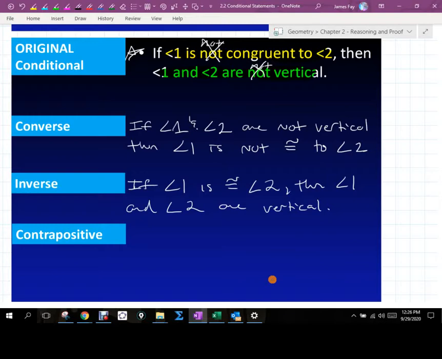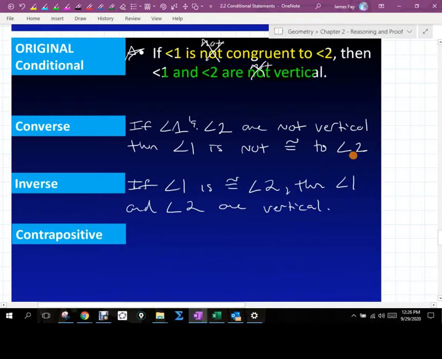What is that saying? If I tell you, close your eyes, you've got two angles in front of you, they're congruent. Do you automatically know they're vertical? Do you automatically know their orientation? No. Okay? I could give you two angles like that. I could say this angle here is 30 degrees and this angle here is 30 degrees. They are not vertical. They're not sharing a vertex. Their sides aren't opposite rays. But they're congruent because they're the same shape and the same size, right? So that would be a counterexample to this.